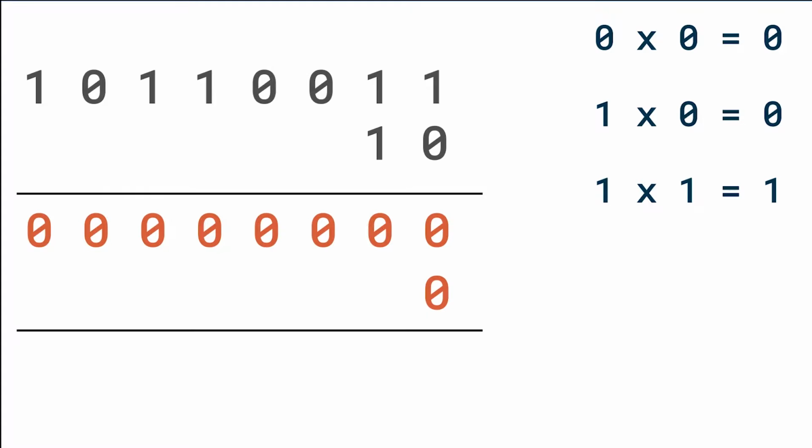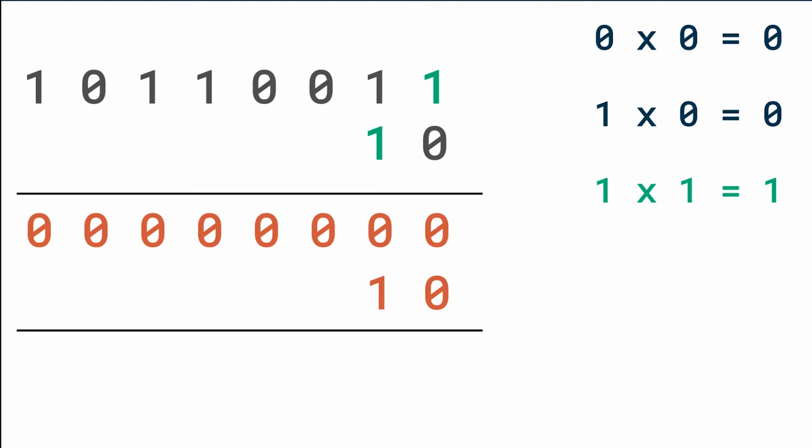We're done with the 0 of the second row, so now we can move on to the 1 of the second row. Just as with long multiplication that you've done throughout your whole maths career, when we move to a new row, we're going to add in a trailing 0, like so. Now we can focus on multiplying by the 1.